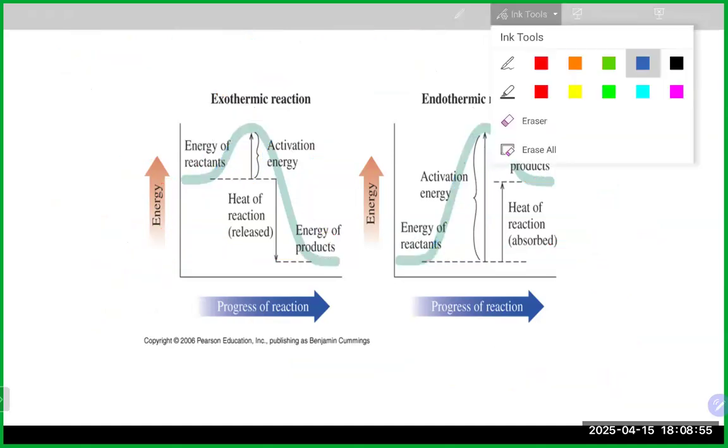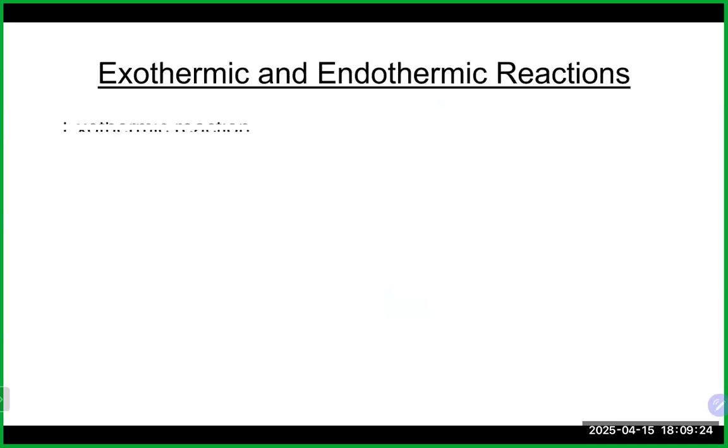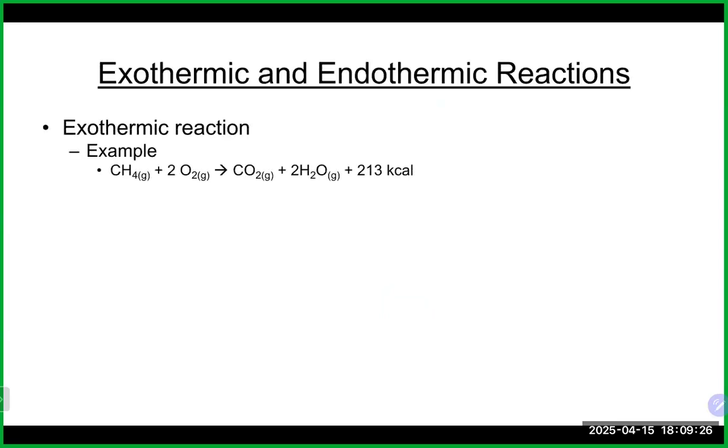We could also see, just looking at our diagram here, which one has the greater activation energy. The endothermic reaction, right? Which is why it's probably endothermic. It needs a little help to get everybody up and over the hill, versus the one on the left, which actually has an excess amount of energy that it can release as it's going through. Also, the activation energy determines how fast or slow that reaction takes place. A bigger activation energy usually means a slower reaction.